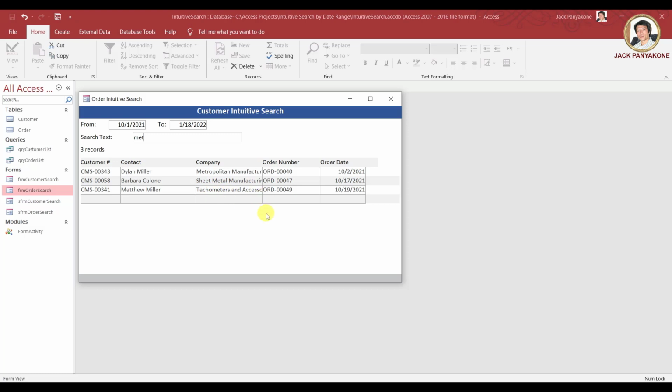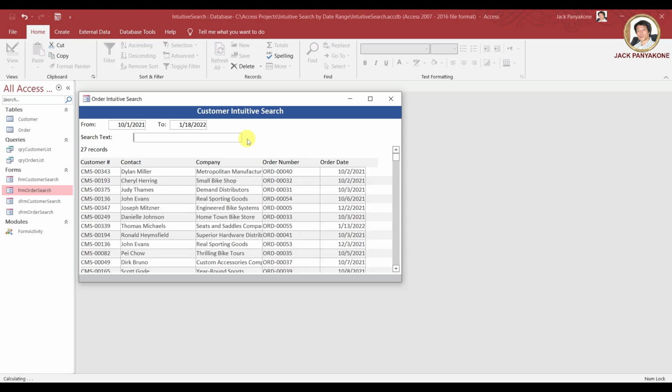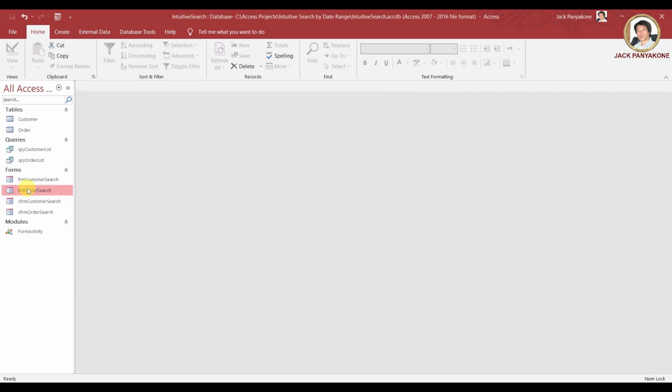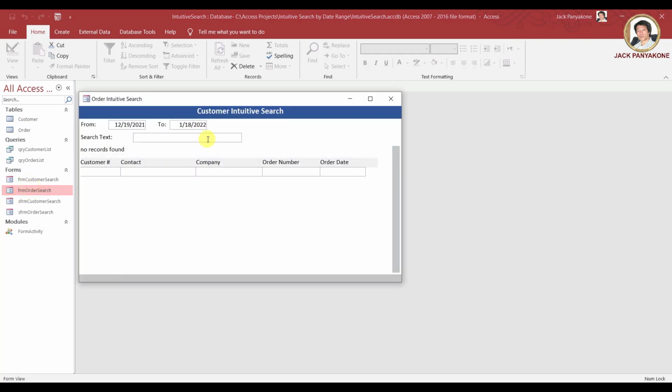But that's how you do the search by date. It's not that big a deal. It's real easy. And these numbers right here conform to all searching. You see that? And that's how you search. It's pretty intuitive. And see that it searches on all these columns. Doesn't matter what it is, other than the date, because the date is defined up here, and that's how you do the order search or the search by dates.